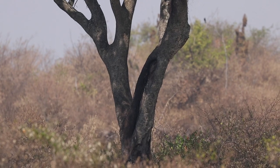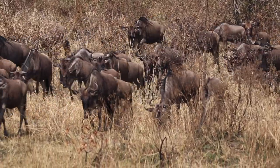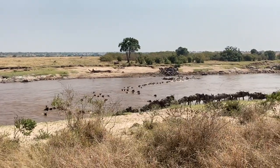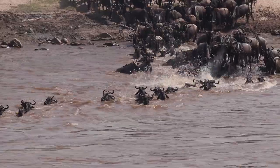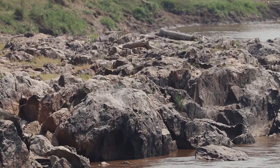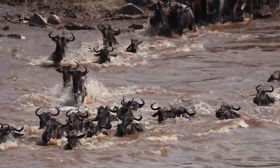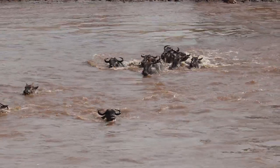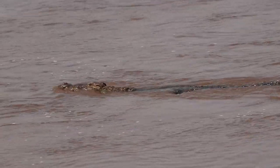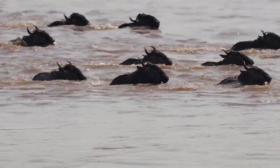Richard, this group coming through the woodland — it seems like they might have gone across. Oh, it's looking so good, I'm feeling really good about this. Fingers crossed. Richard, they are crossing! Oh wow, this is amazing — they're crossing back again. They've only just crossed in the last few days and they're coming back already. This is weird. Very weird, because they see something on this side — that's probably why they're crossing back. Amazing, amazing, amazing.